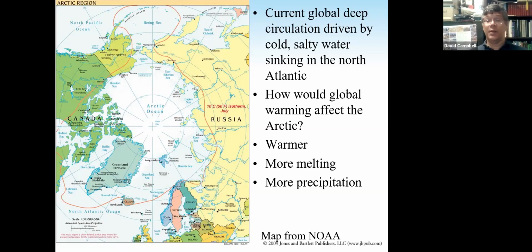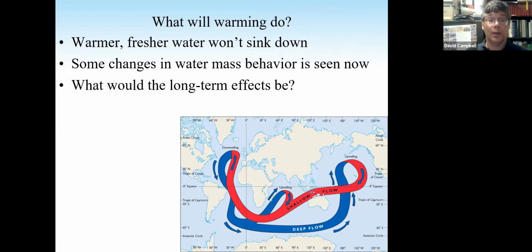Back from the first lab, trying to get your layers of water. Warmer and fresher water, both of those do not sink as readily as cold and salty. We're seeing changes happening. Already, the flow in the North Atlantic is noticeably slower than it was in older records of the region.